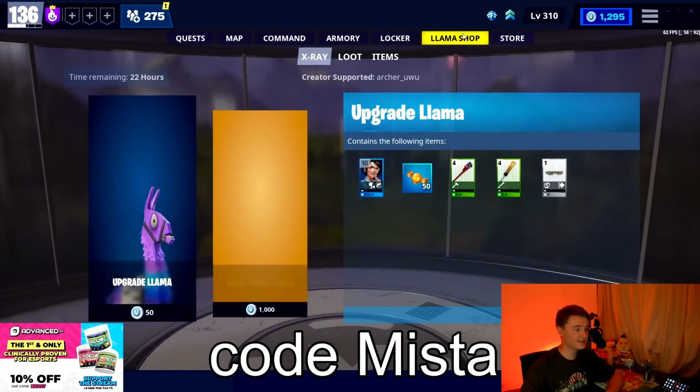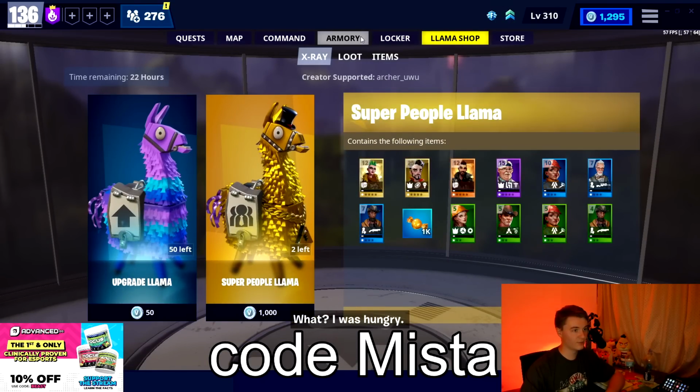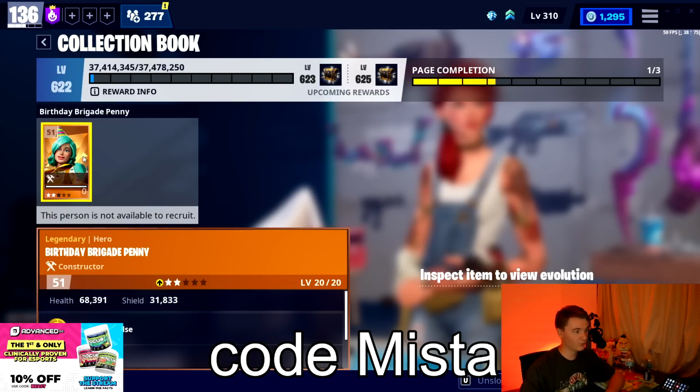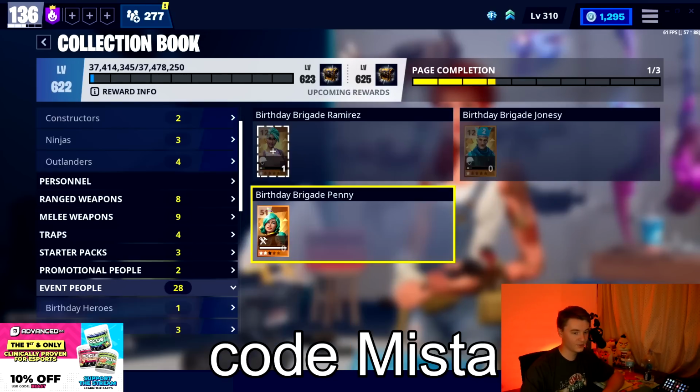They function identically to V-Bucks. They do not work in Battle Royale. You will be able to buy the llamas with them. While you are unslotting items from the collection book, however, it will still cost V-Bucks, not X-ray tickets. A little unfortunate that that's the case. Maybe someday they'll allow you to use X-ray tickets for that, but yeah.